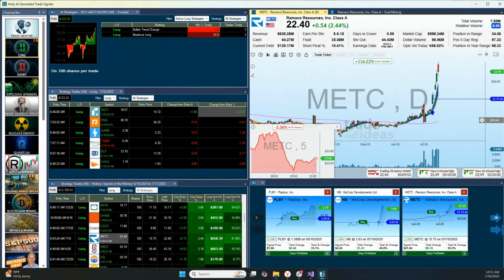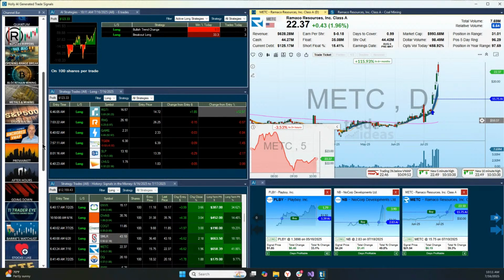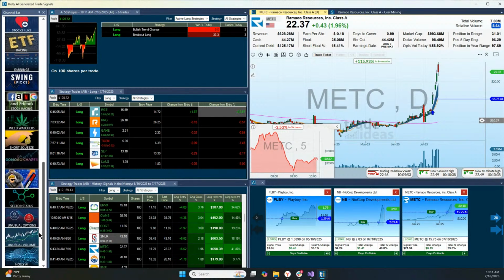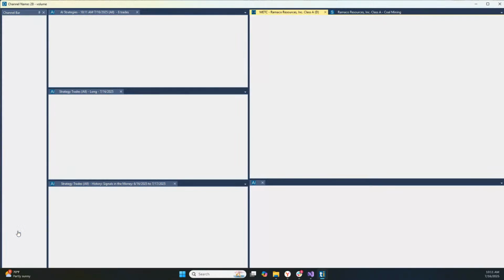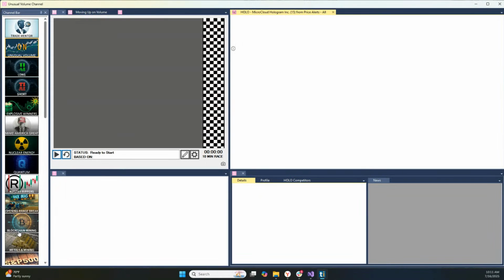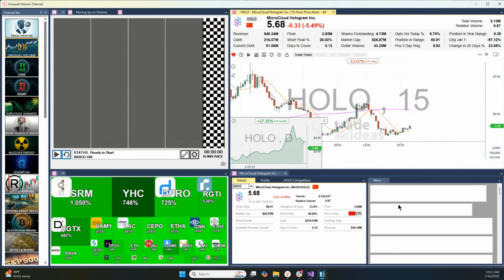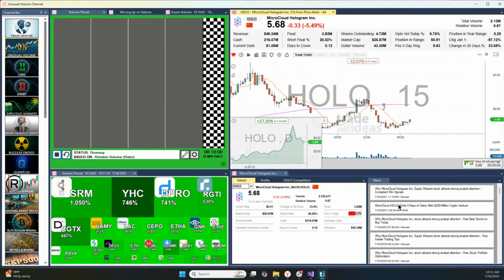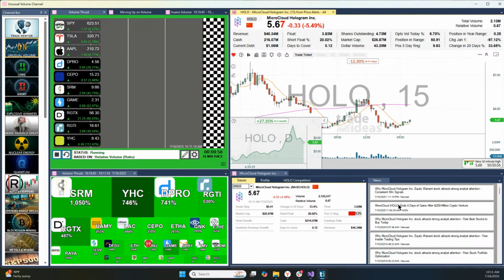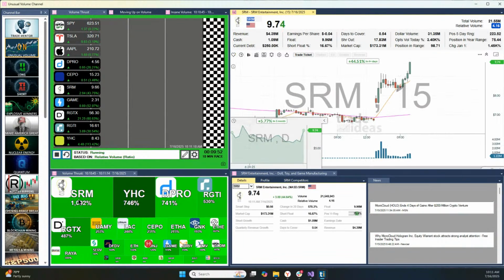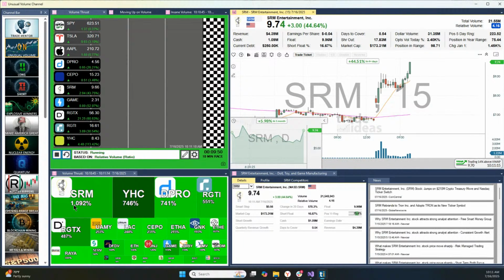Acton asked if we have a shortcut to options. So if you scroll down here on our channel bar, I'm going to click on it. Hopefully it'll work in this version. So this is our unusual options window. And every one of these, so SRM is trading at 1,000 times the regular options volume, actually more now.